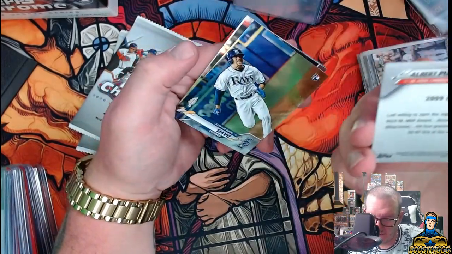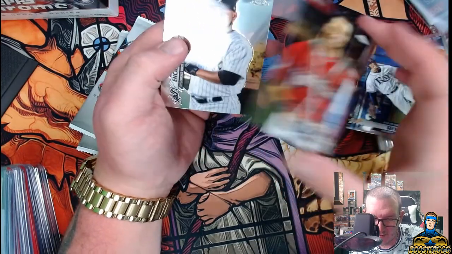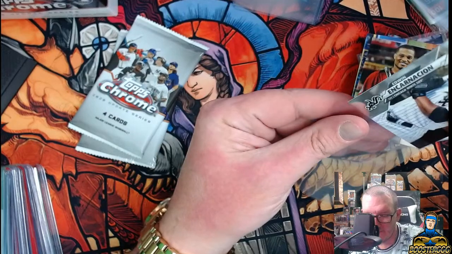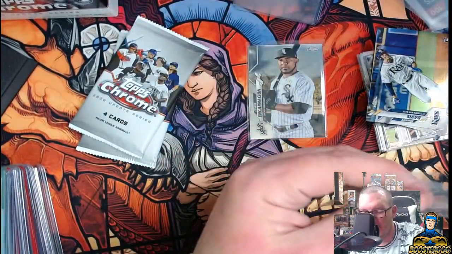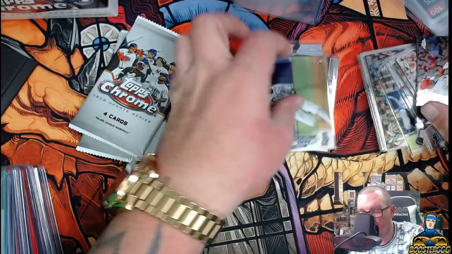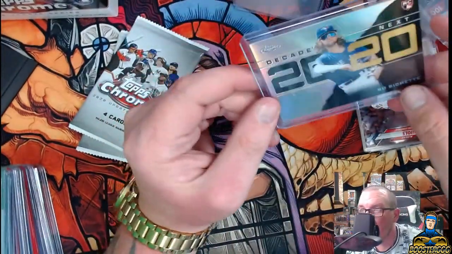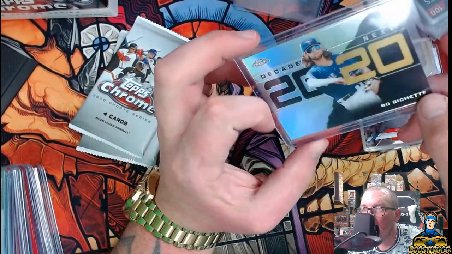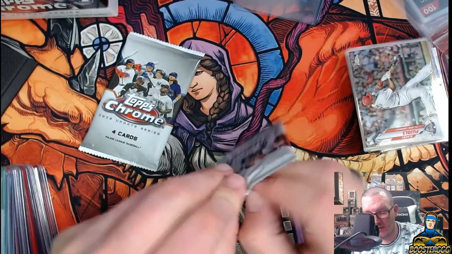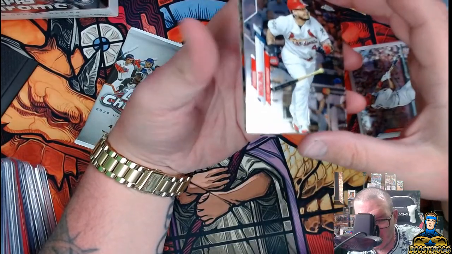Albert Pujols, All-Star Game. There's a Johnny Davis rookie card. Very nice. Robinson Cano. And Edwin Encarnacion. No short print yet. Yeah, that Decades Next is a refractor. Here you go, I'll show you. That is a refractor. It's a beaut. Nice hit, brother. Well, I feel like we got something in this pack. We'll see.